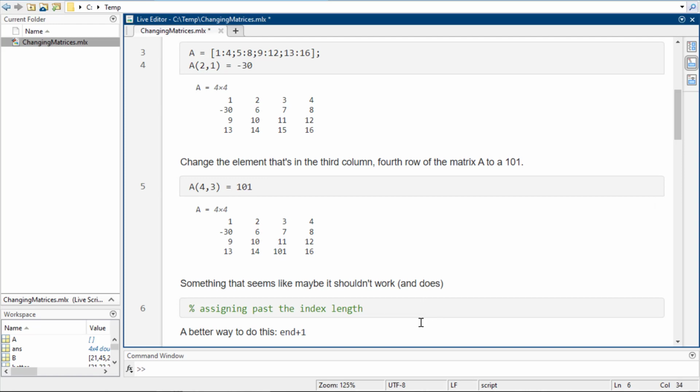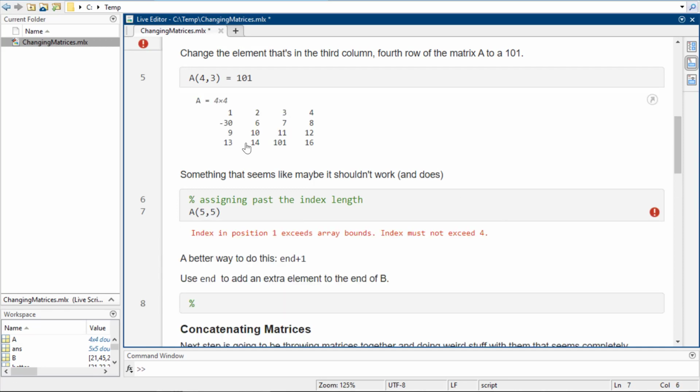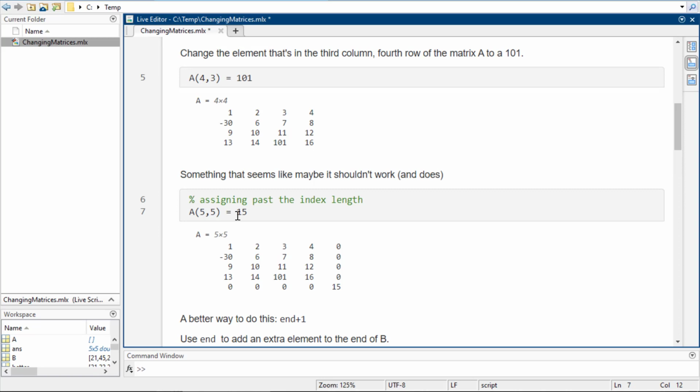Now something that doesn't seem, again, like it should work, but it does, is I can actually go in and say, well, I'm going to change A(5,5) to 14, or 15, I guess. And when I run this, look what it does. It's like, oh, well, you clearly did that on purpose. Now remember, if I had tried to access A(5) by itself, because it's running fresh from the top, it's going to say you can't do that because you've only got it to be 4. So it can't tell me what it is. But if I tell it, well, it's 15, then it's going to put the 15 there, and it's going to fill up everything else with zeros. So isn't that weird? It's super weird.